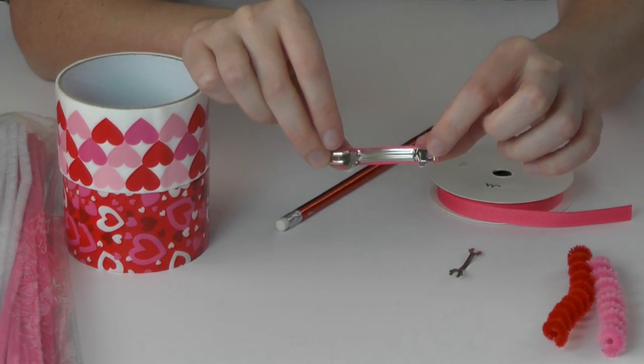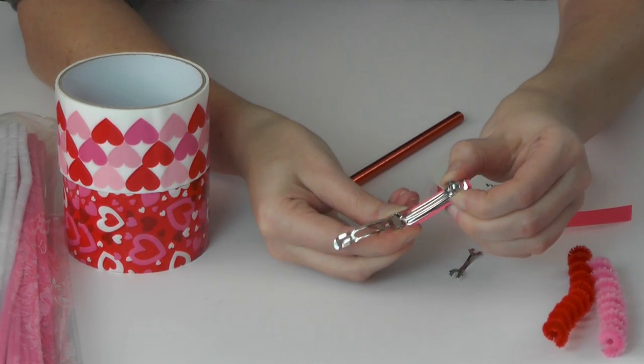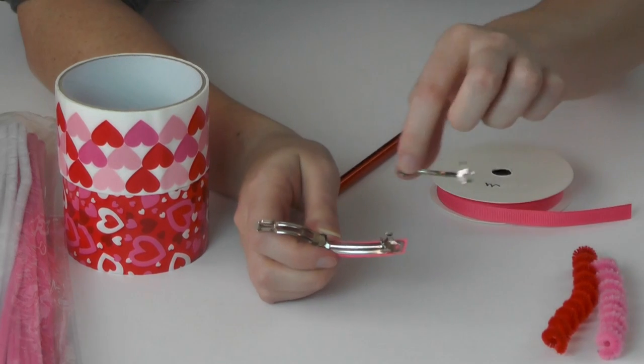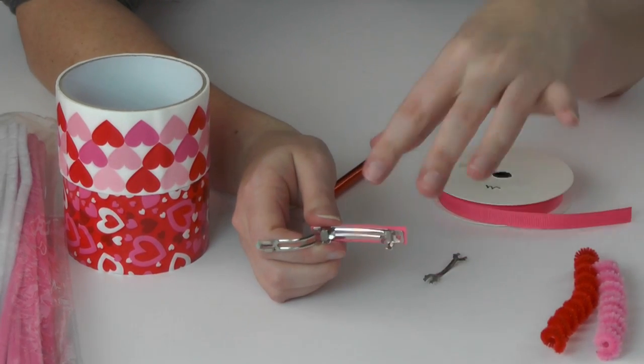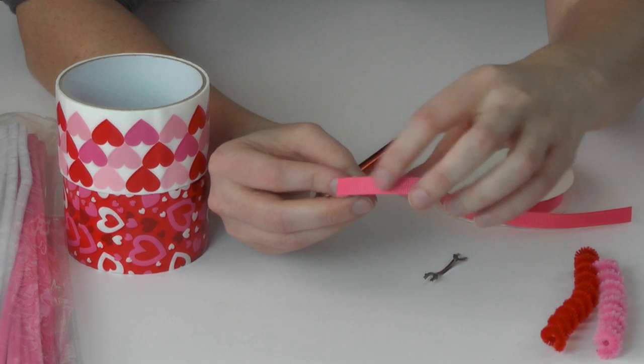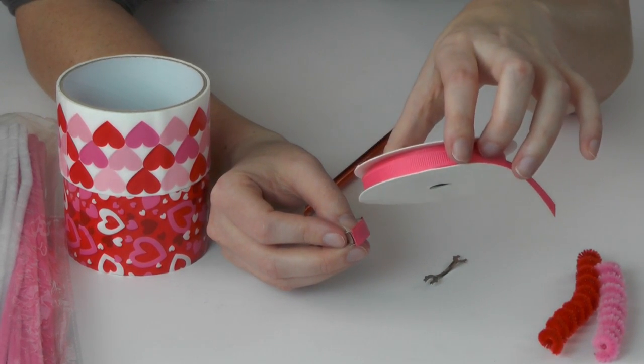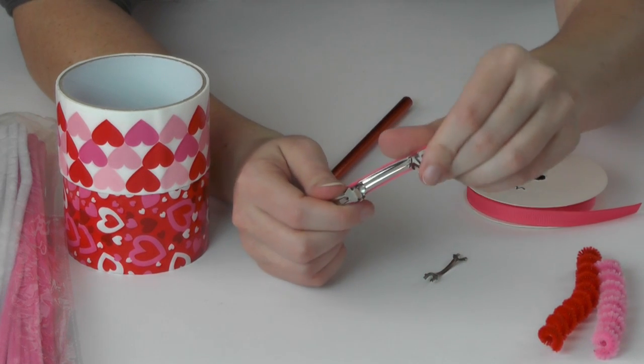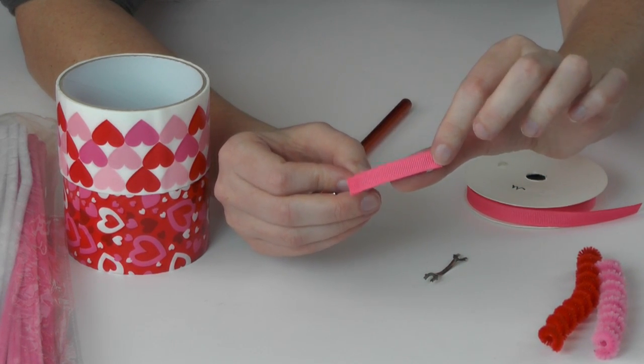I'm going to be working with this French barrette. It's the one that pops open like that. It comes with this clasp in the middle. I went ahead and removed the clasp until we get our bow complete. I also lined the top with a little pink 3 1⁄8 inch ribbon. However, I did leave the bottom bare. I just did not want the silver showing on the top.